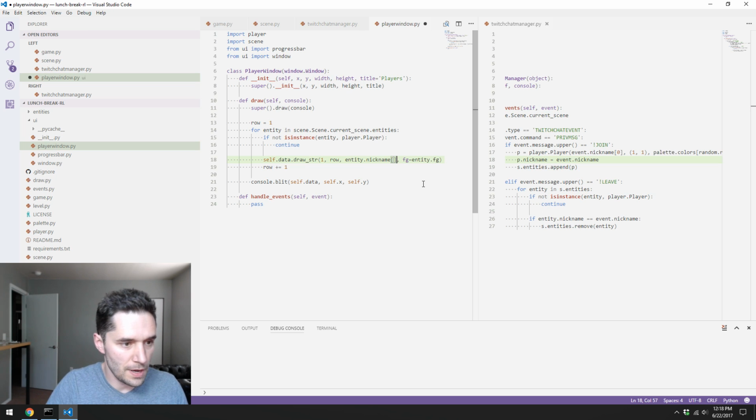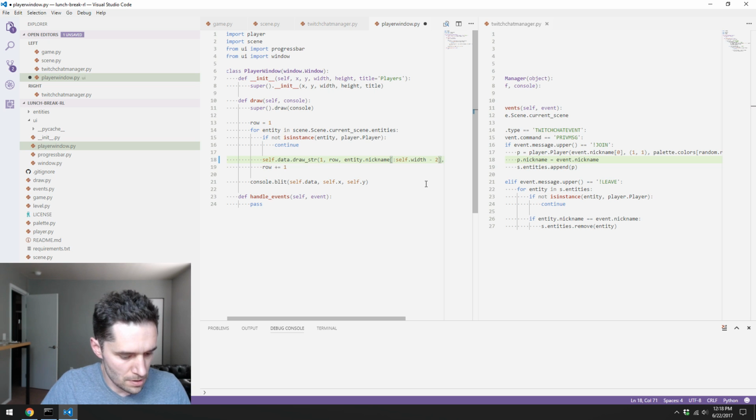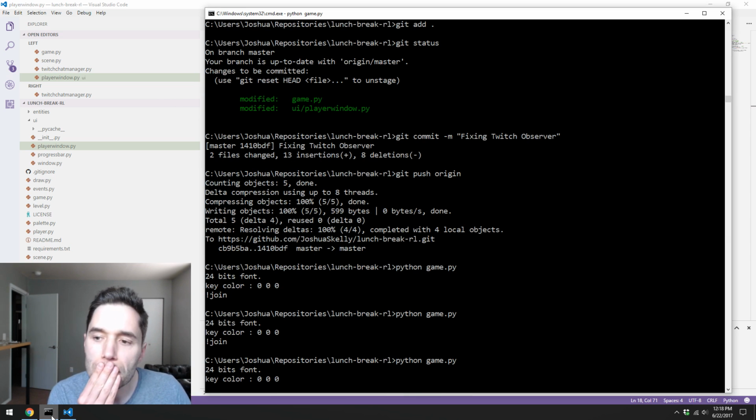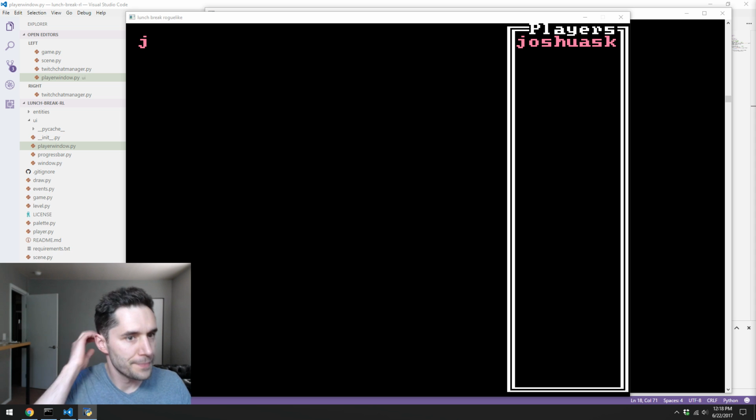So we're going to do a string slice. We're going to start at the first, but we want to go all the way up to I think self.width - 2, and then let's try that. Join. There we go. Nice.